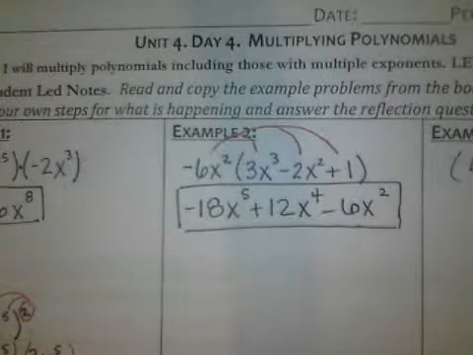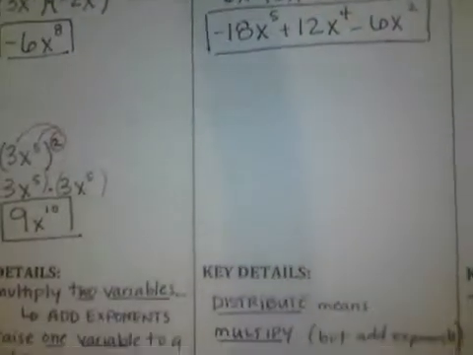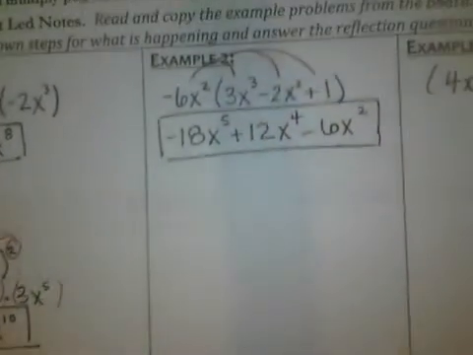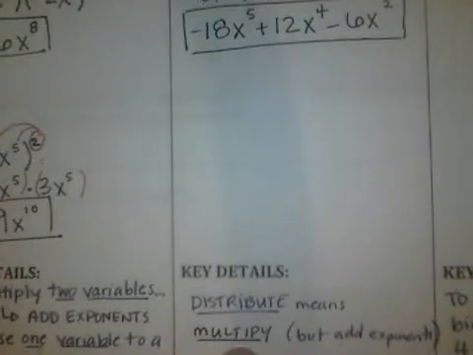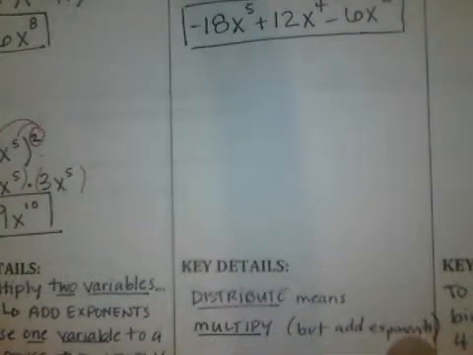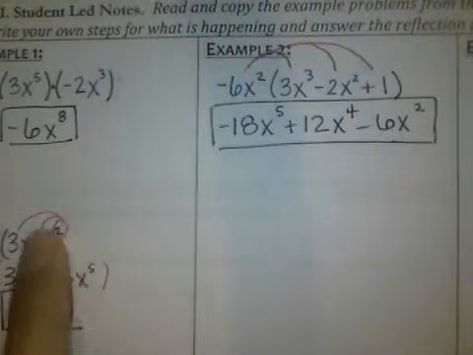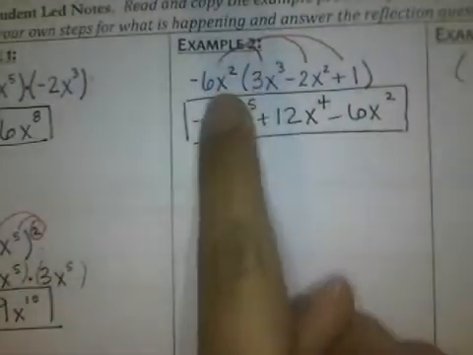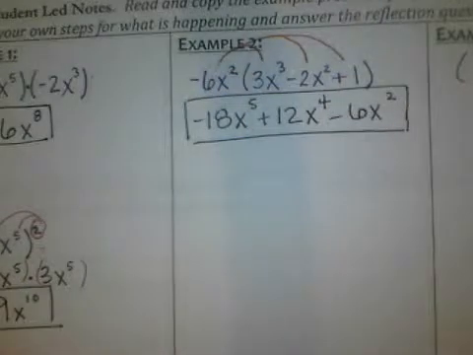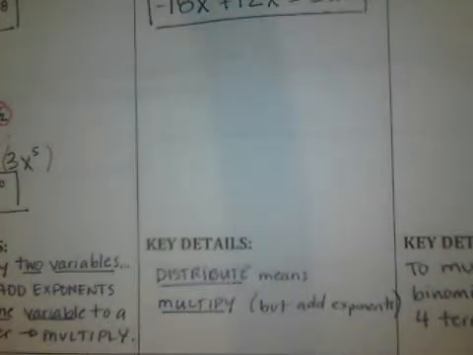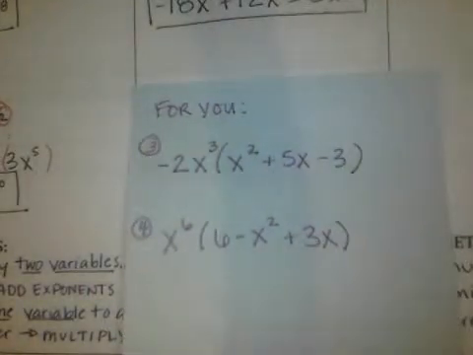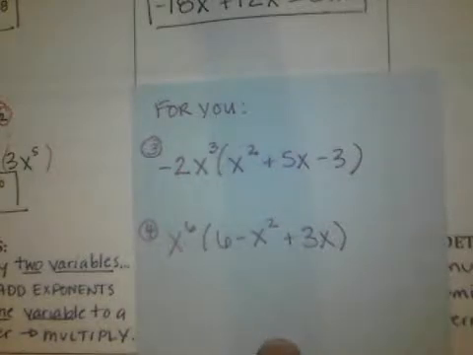Couple key details for this type of problem. Distribution means multiplication, and that's what we're doing right here. But when you multiply, what you're really doing is adding exponents. So make sure that you understand this distribution is different than what we did for our shortcut with the exponent here. This is just multiplying a whole term. When you've got these details written down, you have two practice problems for down below. When you're ready to see the answers, press play again.